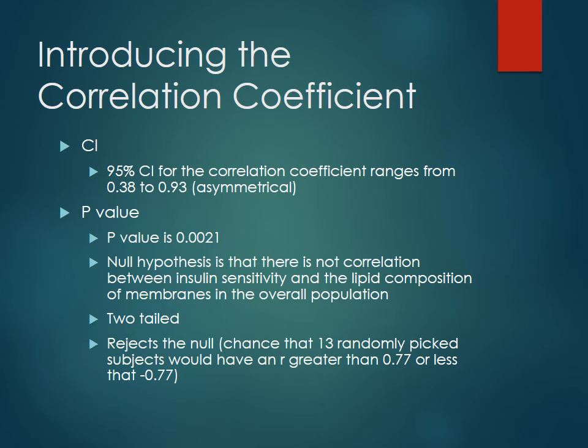Because as I increase my dose of antihypertensive, what does my blood pressure do? It should go down, right? So it's inversely proportional, and I would expect that to be a negative number. Probably would not be -1, but it would be somewhere in there. And essentially, I can look at that and say yes, as I increase the dose, there's some correlation with the blood pressure. So in that way, I could use a one-tailed test, because I know exactly which way I would expect it to go. I would not expect lisinopril to increase your blood pressure. And so basically, the chances are very unlikely that this is due to chance alone, based on the confidence intervals and the p-value that we're given.